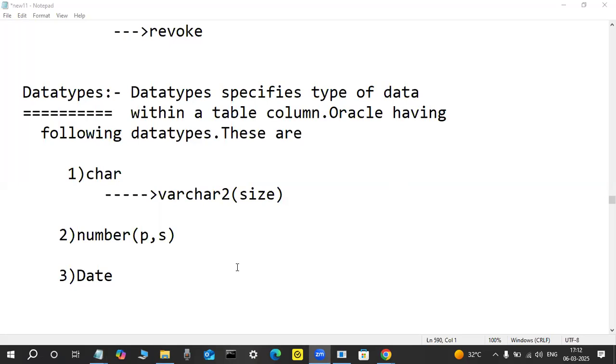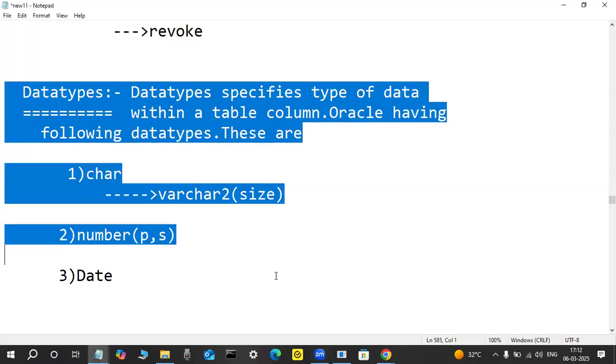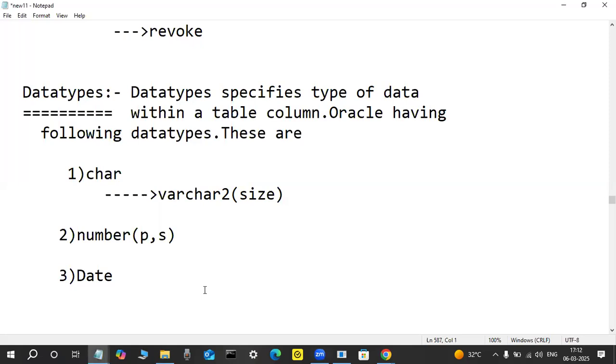Did you complete this one yesterday? Anybody not yet, take a snap of this one fast. Now onwards, concentrate today. Very, very important.